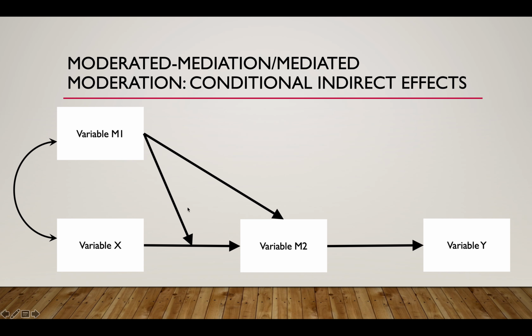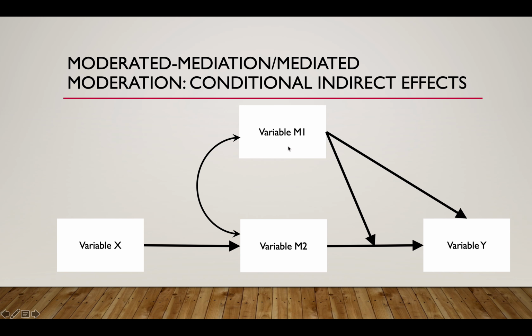This, of course, is our volume knob. This is our indirect effect. We also have an indirect effect right here. We then, of course, have a different relationship where we believe that the moderation occurs right here. And so you would say that there's a relationship between this and X and Y, but that this link right here actually is affected by a third variable, or in this case, a fourth variable.